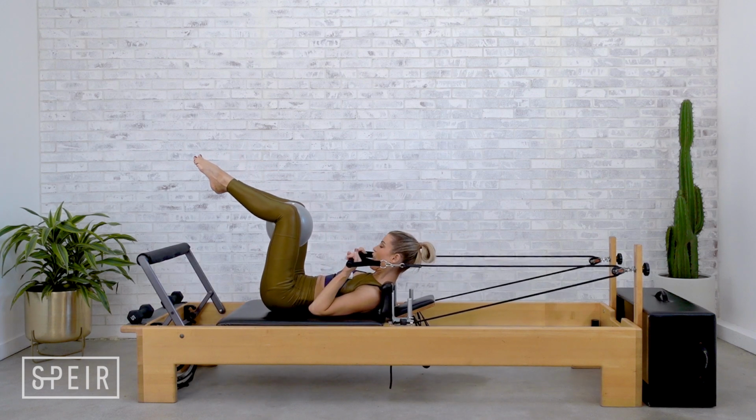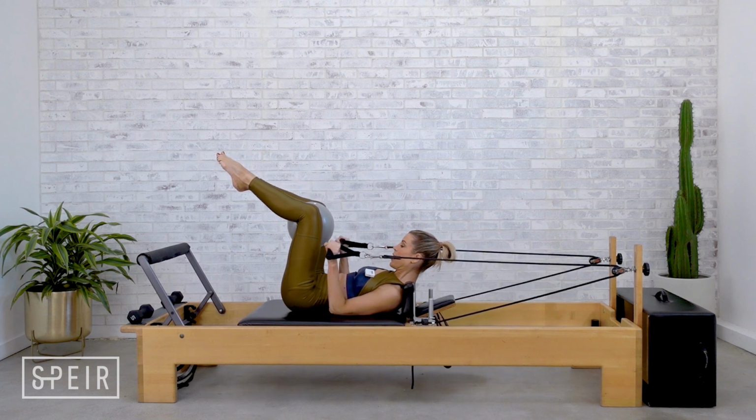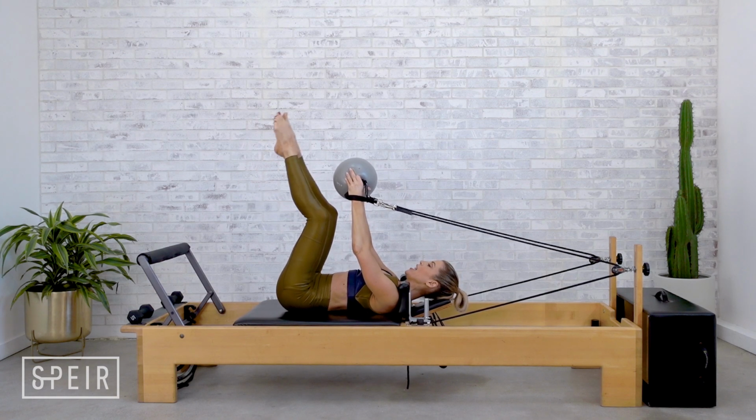Could you curl up a little higher? Give me 5 more seconds. After this next one, lower it down. Take the ball into your hands. Arms reach up to the ceiling, legs reach up.